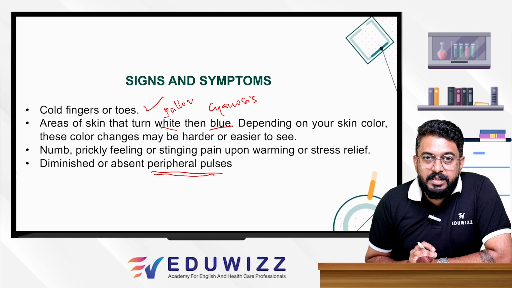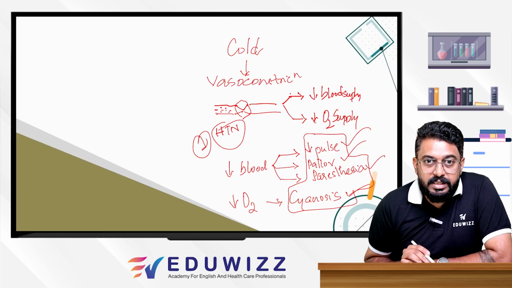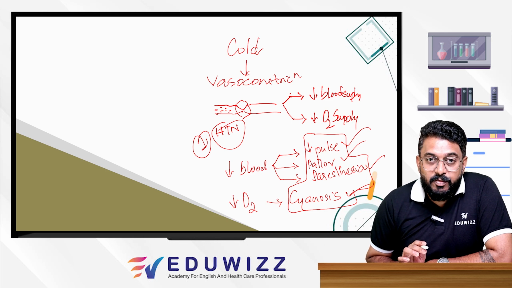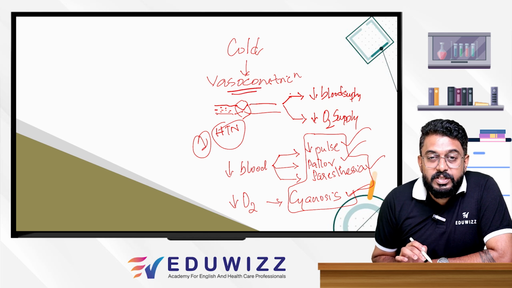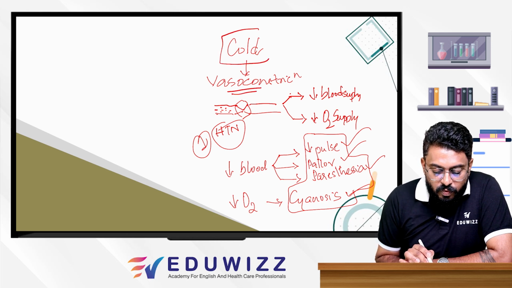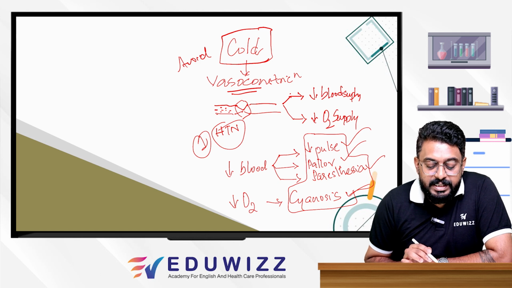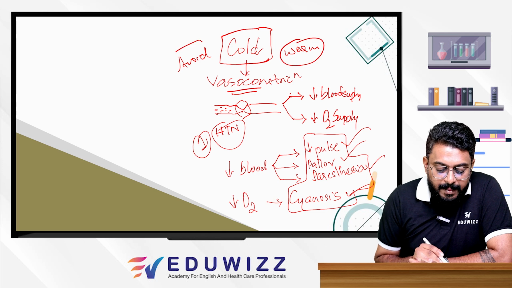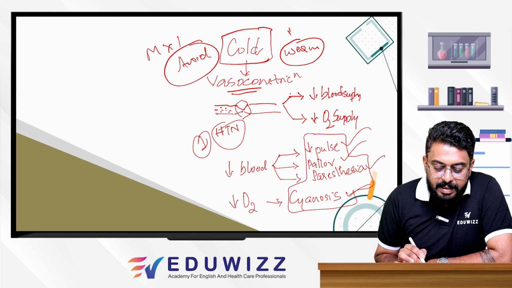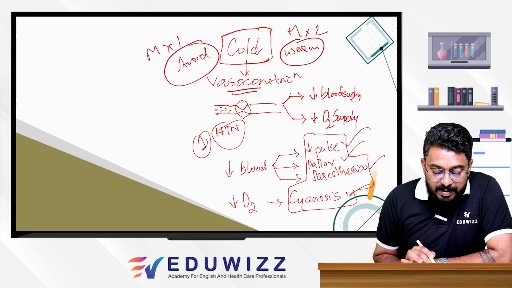And coming to the management, just like we said, what are the main things happening here due to vasoconstriction? First thing is hypertension. But before that, nursing responsibility is, what is the main reason for this vasoconstriction? Exposure to cold. So we should avoid cold, and as the patient is having cold skin, we should keep the patient warm. So avoid cold and keep the patient warm is the first responsibility. And then what happens? Hypertension.